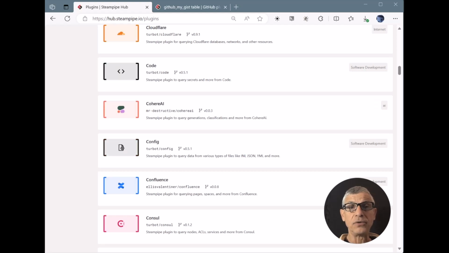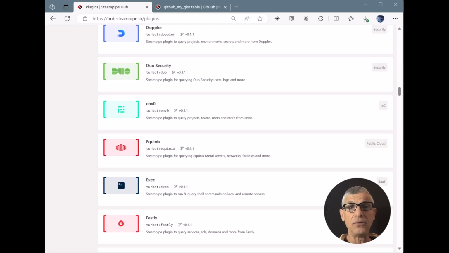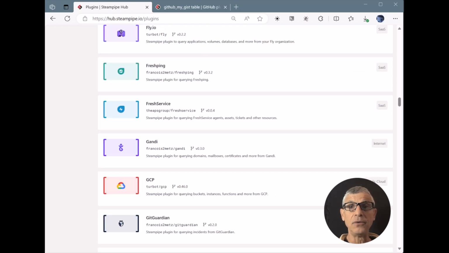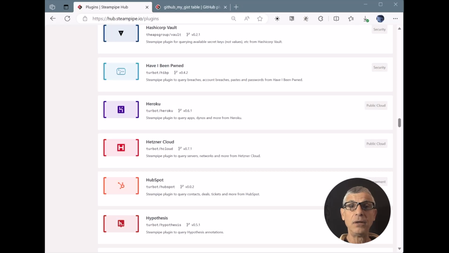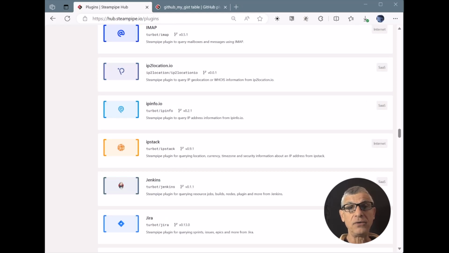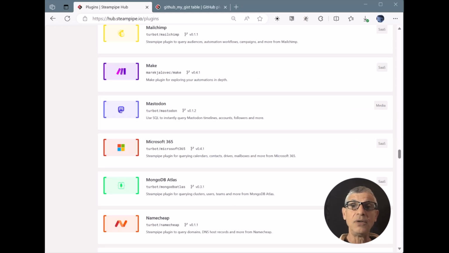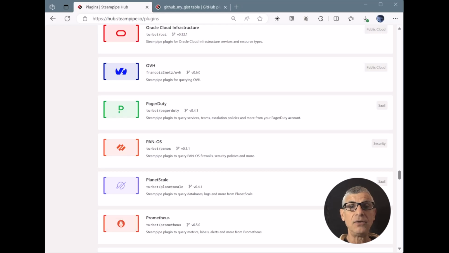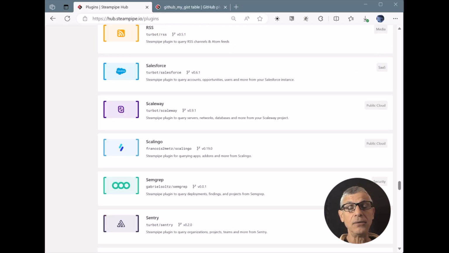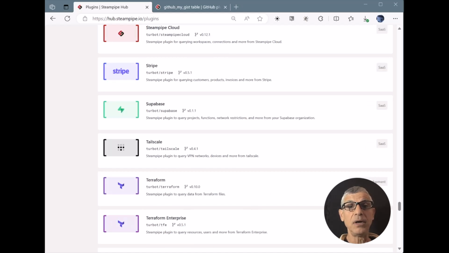Plugins for cloud infrastructure include AWS, Azure, and GCP. For SaaS, there's ClickUp, Jira, and Slack, among others. Security tools like 1Password, CrowdStrike, and Trivy. Infrastructure as code definitions like Ansible, CloudFormation, and Terraform. Directories like Google, LDAP, and Okta. And network tools like CRT.sh and Tailscale. In all, there are over 2,000 tables that model these APIs.